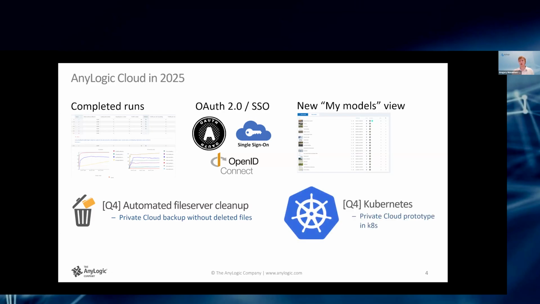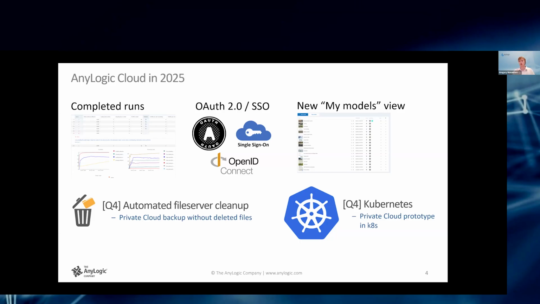And the second feature is Kubernetes. As you may know, our product uses our custom service discovery, orchestration, and other stuff, while the industry standard here is Kubernetes. And we are going to perform a large refactoring of the product and replace all this custom stuff with the industry standard. It requires a lot of work, and we are going to release a prototype. We will test it inside our company, maybe with some selected clients. We will decide later when we release this prototype.